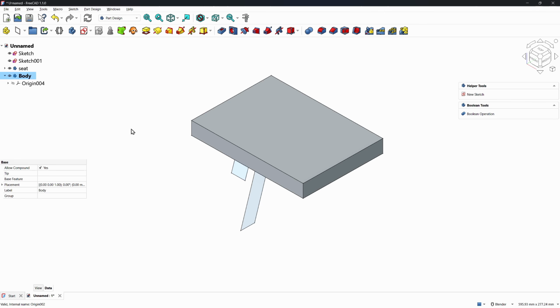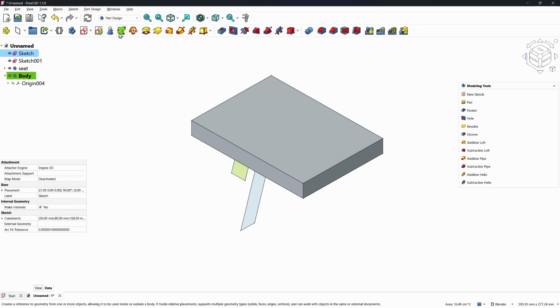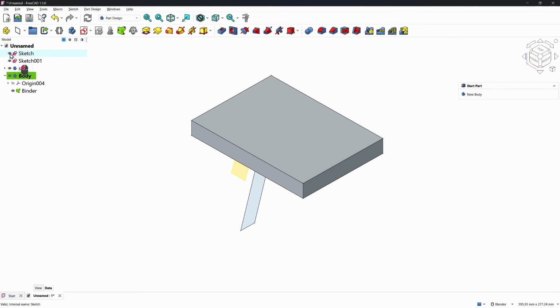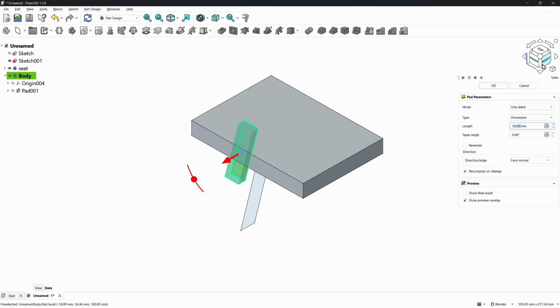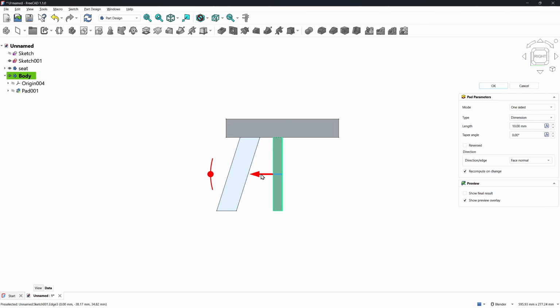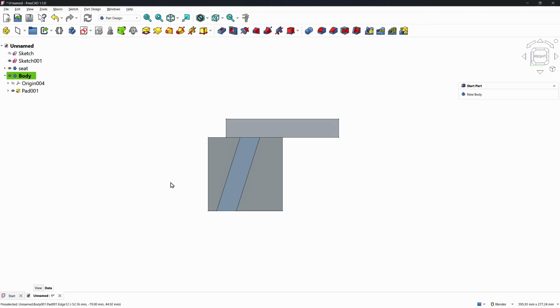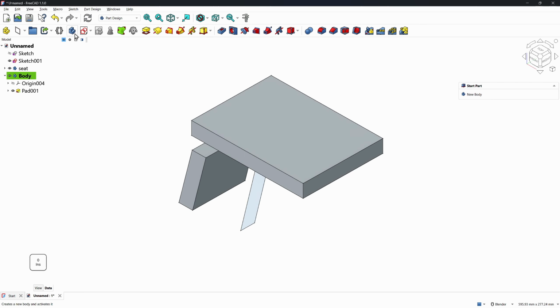Then create another body and create a bind shape of the leg profile. Then hide the sketch and select the bind shape. Pad on it. Go to the right view, drag the arrow to define the length. Click OK. OK, let's continue.